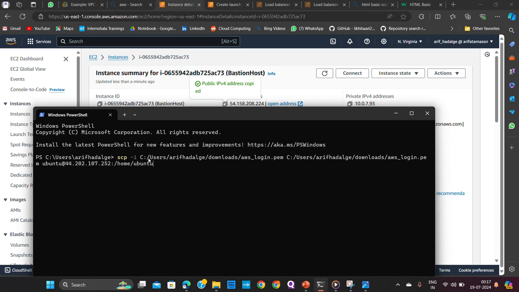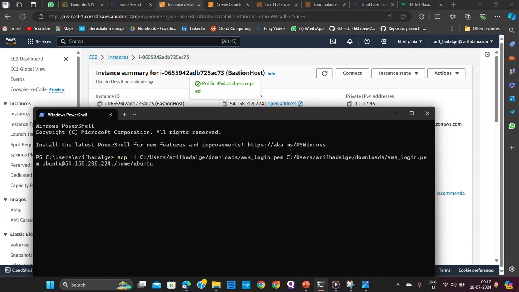This should be the path of your key pair, and keep all the configurations the same except that. And here we're going to take off this IP address and paste the current IP address of our Bastion host, right?